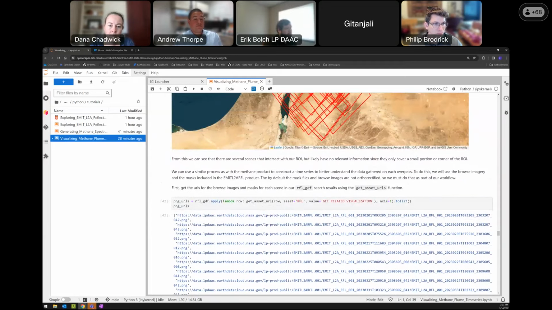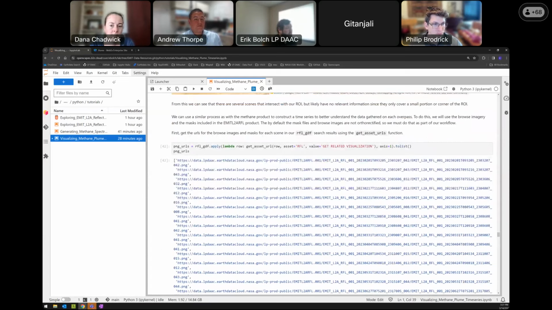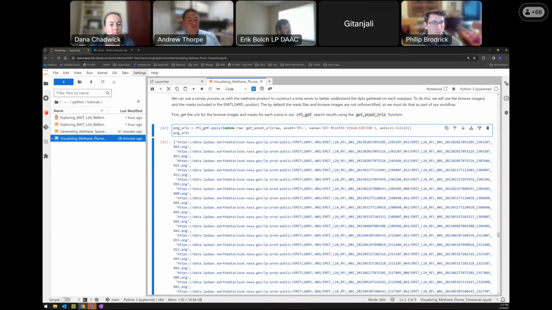But similar process to above, we want to get the URLs. And so for the reflectance, we're not actually going to use the reflectance file for this. We're going to use the browse image because we just want sort of an RGB to build a background. And then we're also going to use the mask data because it has a cloud mask.